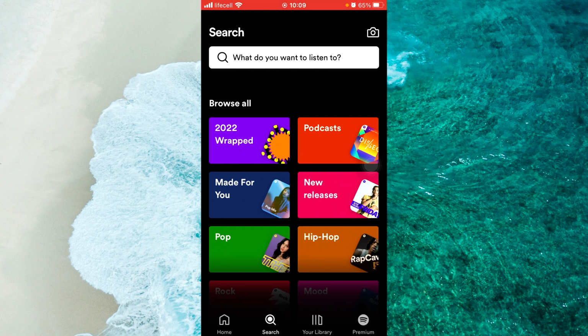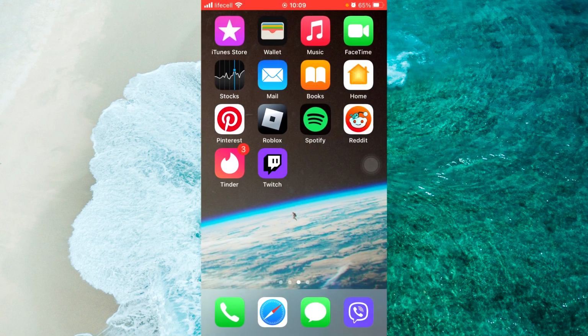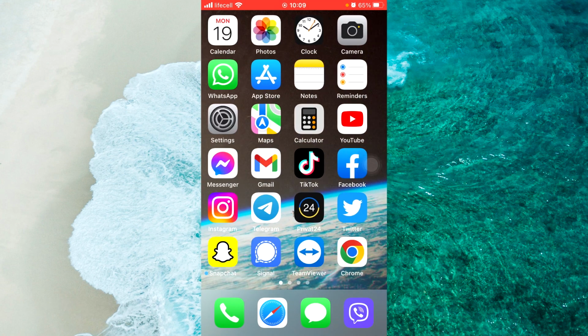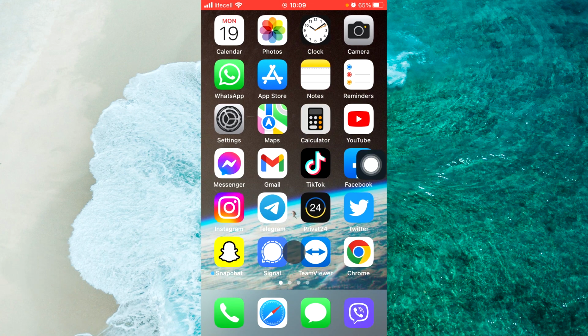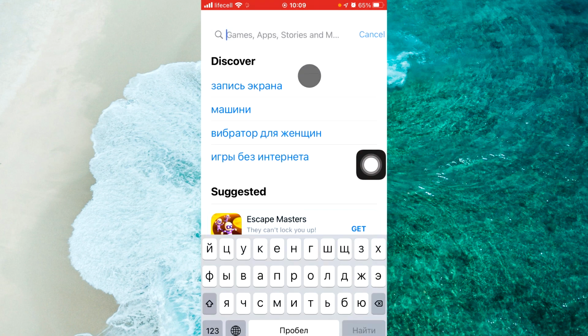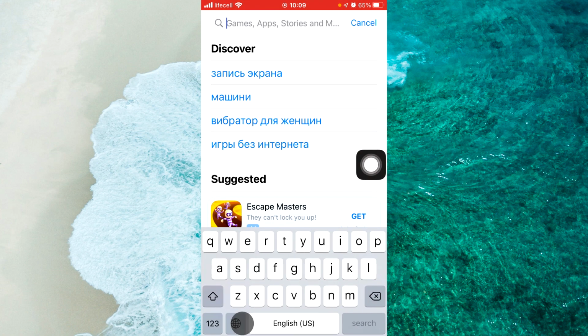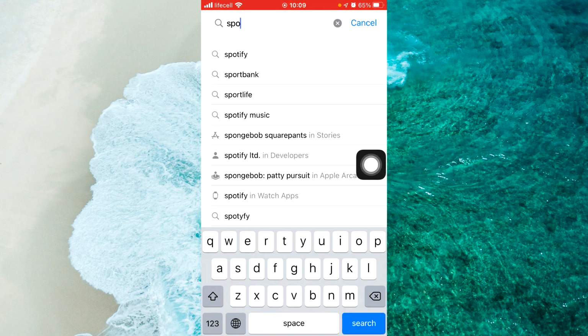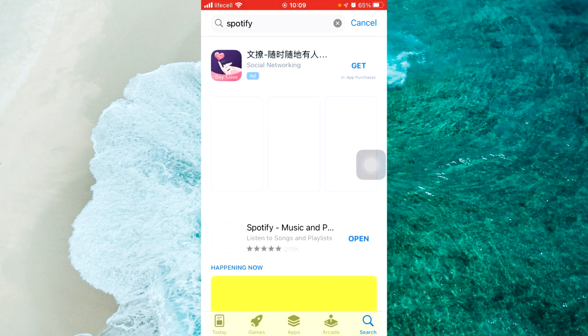So the first solution I would recommend is, of course, check for updates for the Spotify application. Basically, open up your App Store or Google Play, then tap on the search bar and write Spotify, and then find the Spotify application.